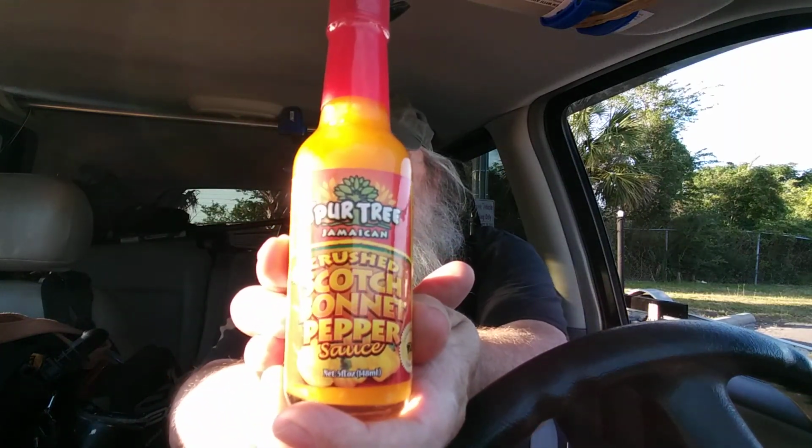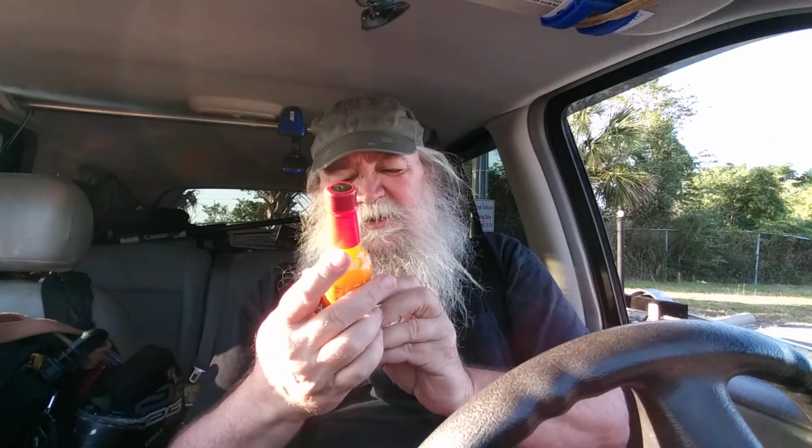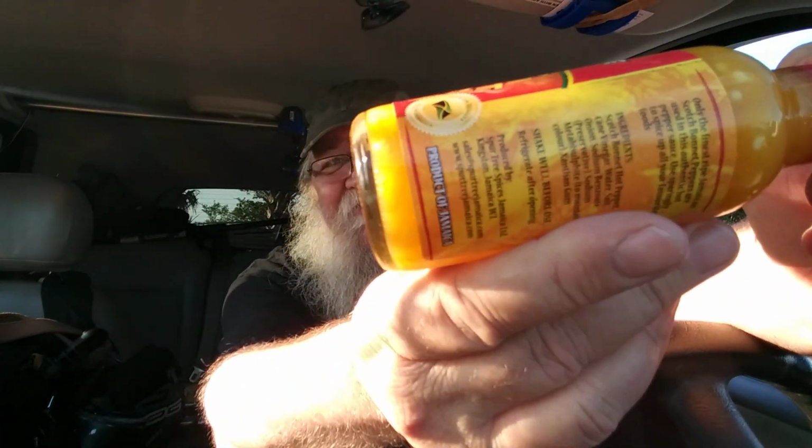Now, my 8-year-old grandbaby picked this one out for me. I go to his house on Mondays. We usually stop and get ice cream and whatnot. And he wanted me to try a new pepper sauce. So we're getting around to that. This is crushed Scotch bonnet peppers. I don't know if you can see in there.